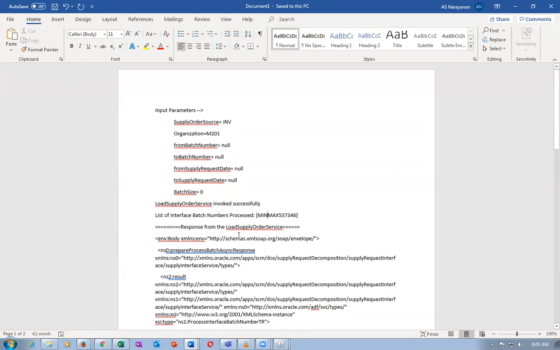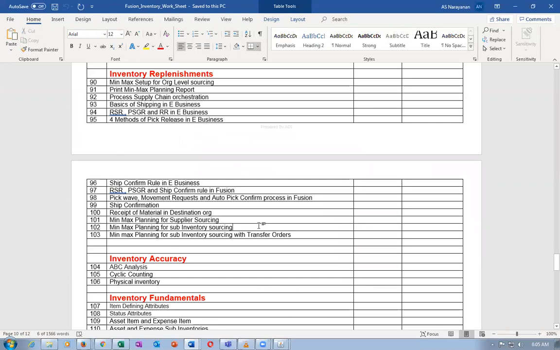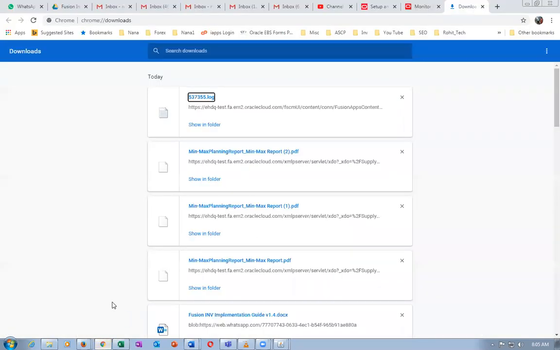Any doubts? So close it now. I'm not saving. Based on EBS, it will give you a summary of how many requests got created. That's a different process altogether. If you raise an SR, Oracle will honor even some simple requests. You say that you would like to know how many requests have been processed, and if you want it, they will even modify it.